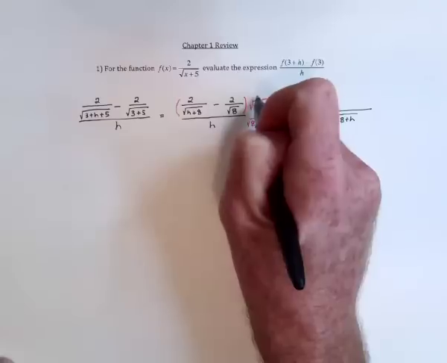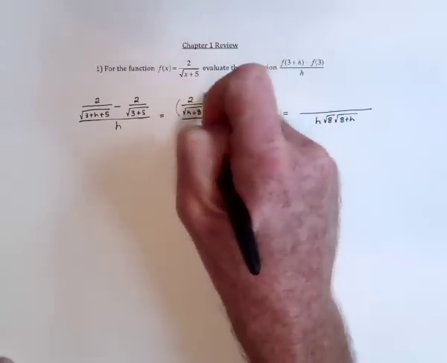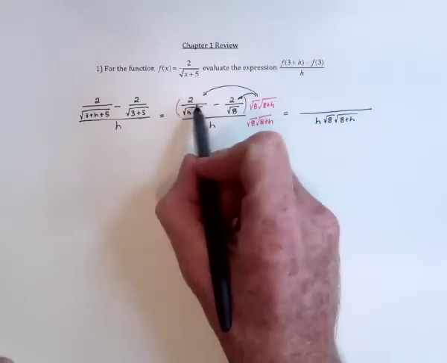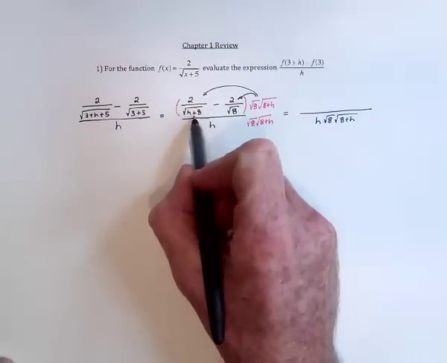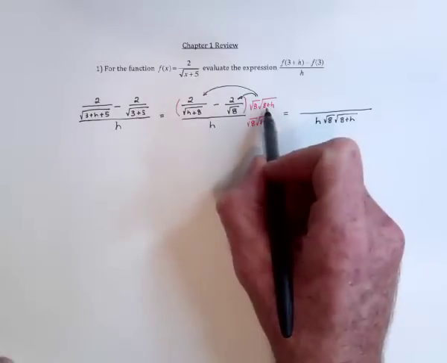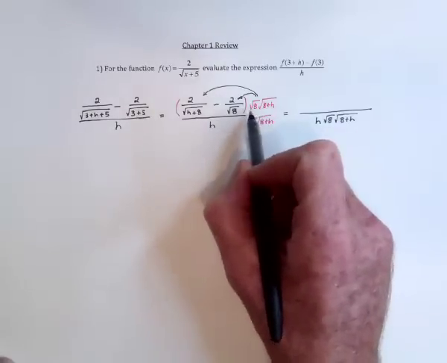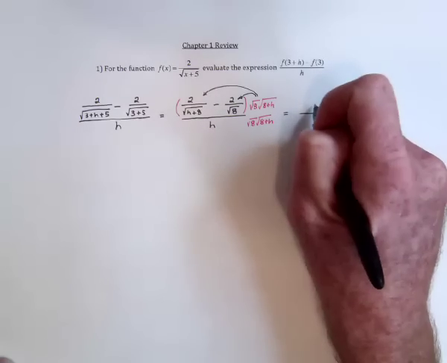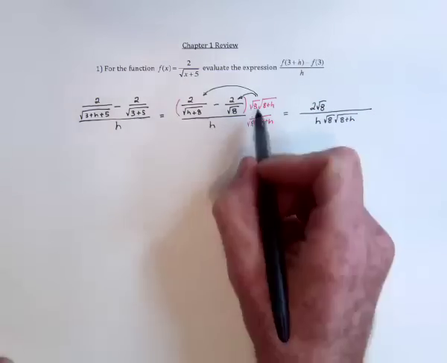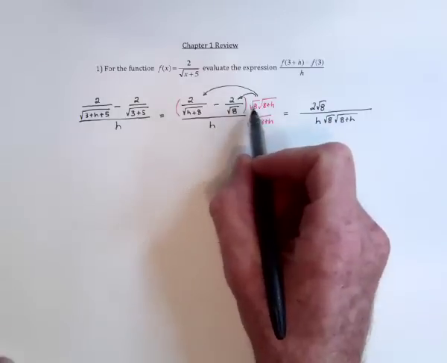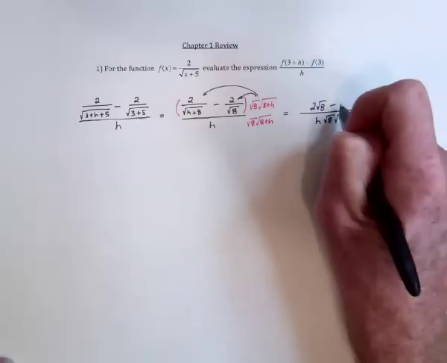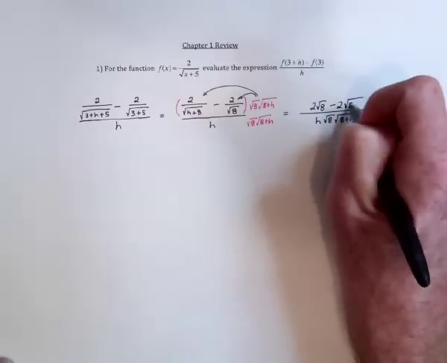And for the numerator, then distribute. So this is going to be multiplied here and here. When I multiply it with this one, the square root of 8 plus h and the square root of 8 plus h are going to cancel each other out. It's going to leave only the 2 and the square root of 8. And then it's no longer a fraction. Likewise, when I multiply this one over here, the square root of 8s are going to cancel, so it's only going to leave negative 2 and the square root of 8 plus h.